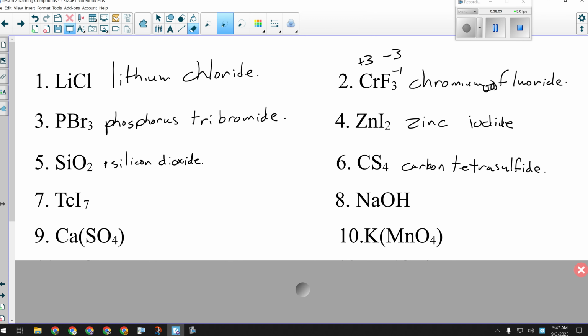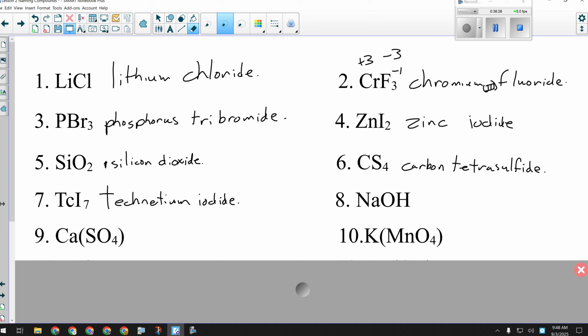Most of the technetium that exists on Earth is man-made, in either nuclear reactors or particle colliders. It is just incredibly unstable and doesn't stay in nature for very long. But it's on the periodic table, so we put it in here. Technetium. It's ionic, obviously, because technetium is a metal. So this is just technetium iodide. I find with that one there is such a desire to put a prefix on it because it's a big number. It just feels like it needs one, but it doesn't.